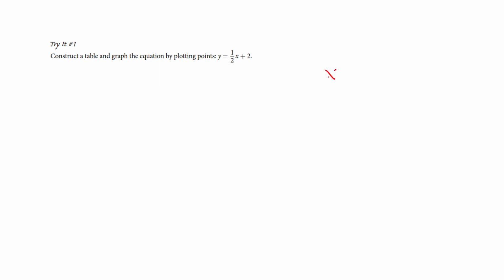Okay, so let me show you. Now, it takes 3 points to graph a line, so I'm always going to pick an easy one. I'm going to pick 0, because if I put 0 in for x, that's all going to disappear, and I would just be left with 2. Do you see that it'll drop out?